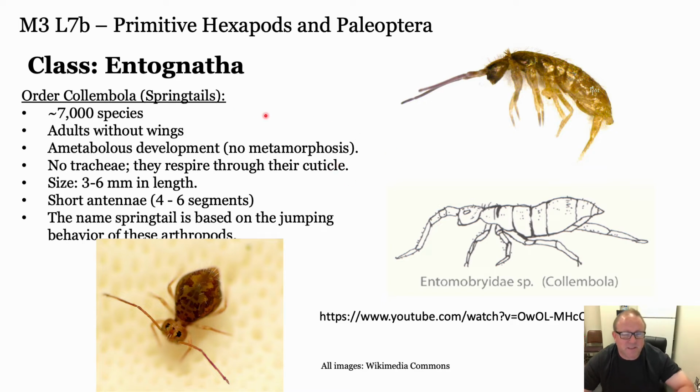So let's look at the key characters. About 7,000 species. There are quite a few different families. You can hear the Entomobryidae. We're not going to worry about the families of these. Don't try and memorize them or anything. These are the Smithuridae. These little globular shaped ones are so cool. But we do have antennae now. We don't have wings, but we've got antennae, we've got eyeballs and other things.